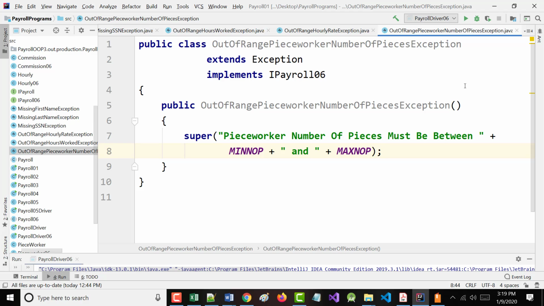So if we go in as an example, okay, if we go in and the number of pieces, I think we're like between 0 and 100. It was something like that. Doesn't matter. But let's say that it is. So let's say this is 0 and this is 100. All right, everybody with me? So min NOP, we're just going to pretend is 0 if it's not. And max NOP, we're going to say 100.